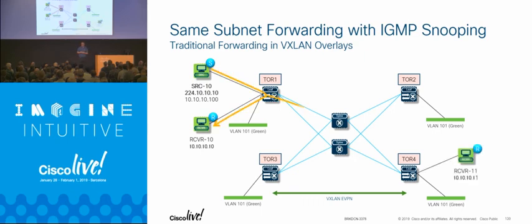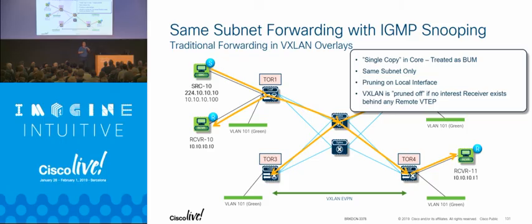Now that's great. But when we also have a receiver across the fabric, you remember I said it's handled like BUM, so we replicate it to every VTEP which is participating in that ingress or BUM replication group in multicast. So we send it to every VTEP which participated in that layer 2 segment. So again, we're leaking. This leaking stuff is not nice. Don't like it. You guys like that kind of behavior? Yes? No? Don't care? Well, let's see what else we have.